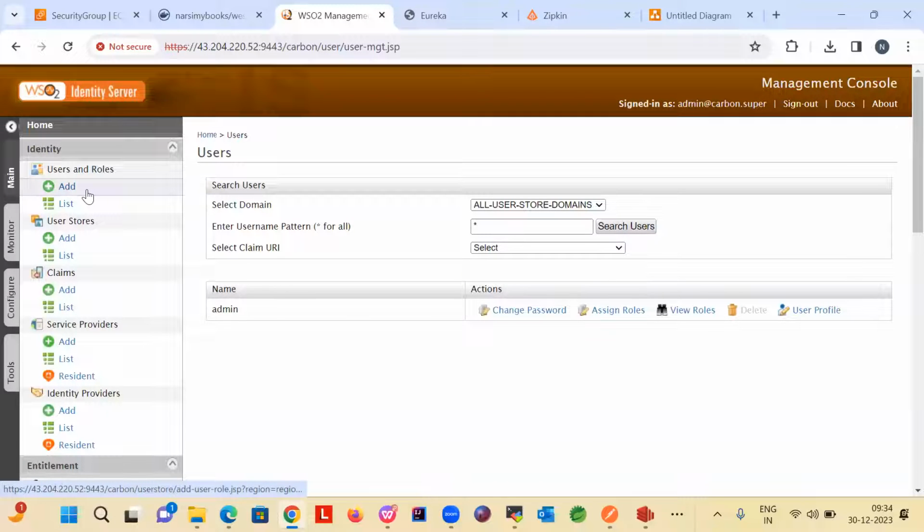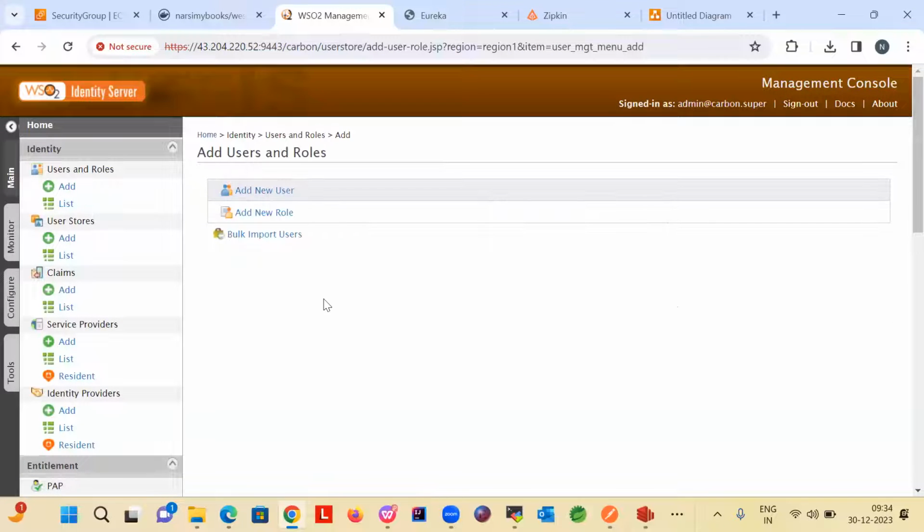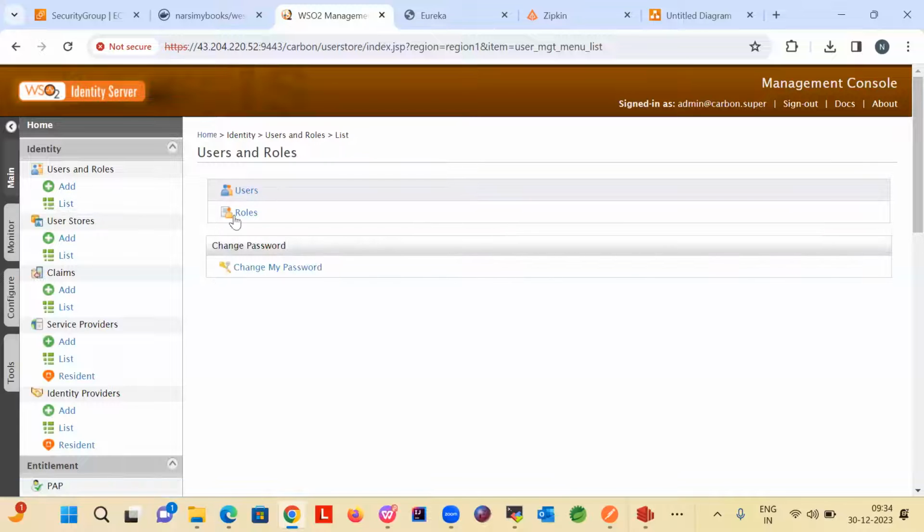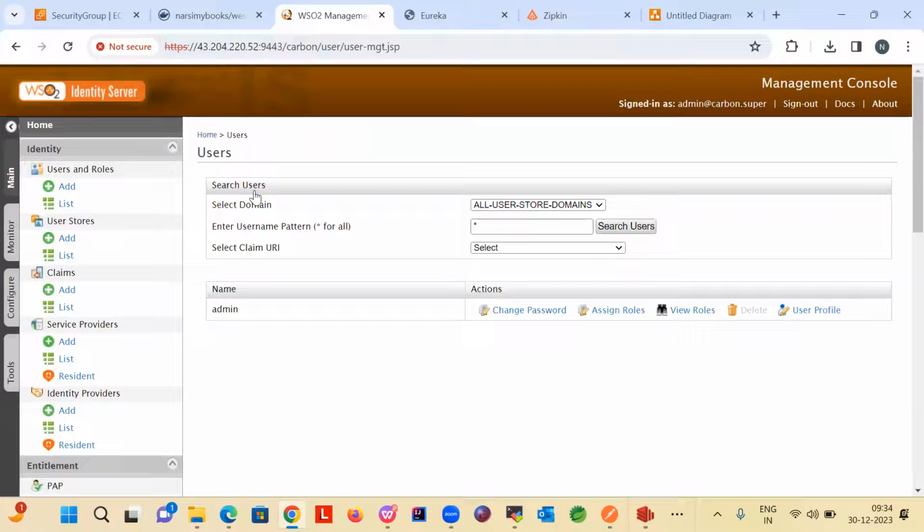So we can create the role and then we can add the user to the particular role, right? And with that user we can log in. So no users we have, only one user, that is admin for now. No other users. So we can create them. Perfect. So let us create one user here. Of course, we will do it through the API, but that API is not up and running.